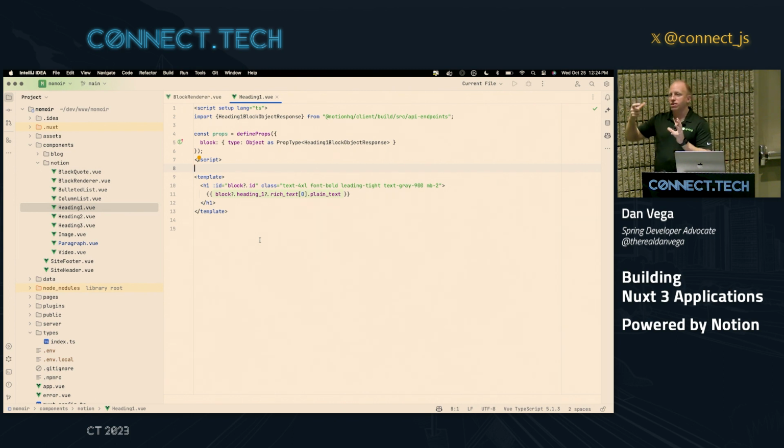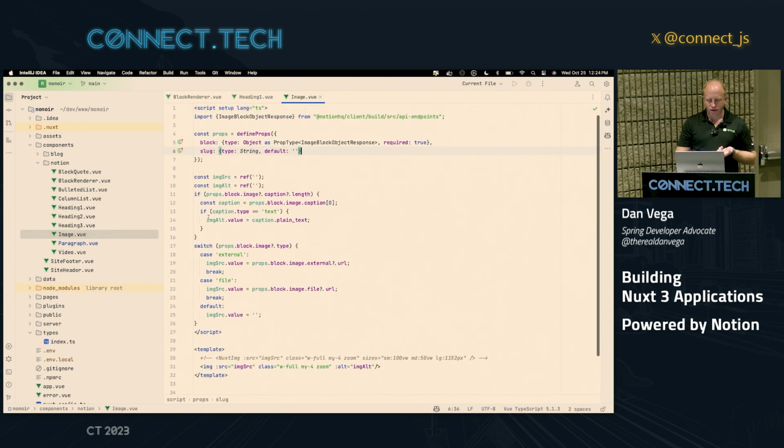But if you start digging into the API, a heading 1 is never just a piece of text. There's all this markup around it because you can customize it so much. Like if you wanted to allow the writer to put some colors on there, or is it bold, or is it this? You have to take all of that information and figure out how you want to output that on the component. So in this case, I just grabbed the plain text. I'm just saying, hey, this is a heading 1. Here's the plain text. I'm outputting it.